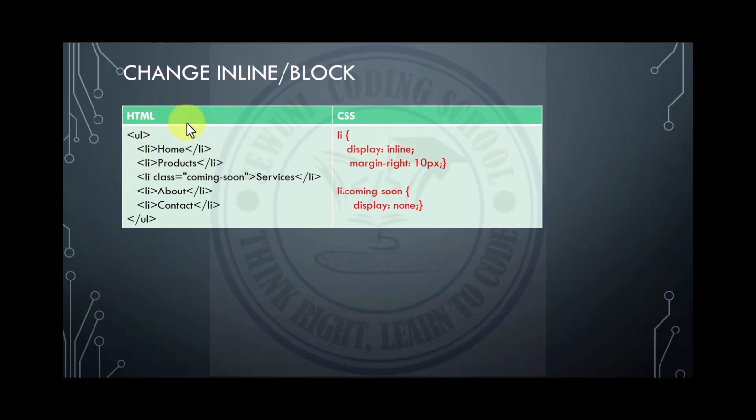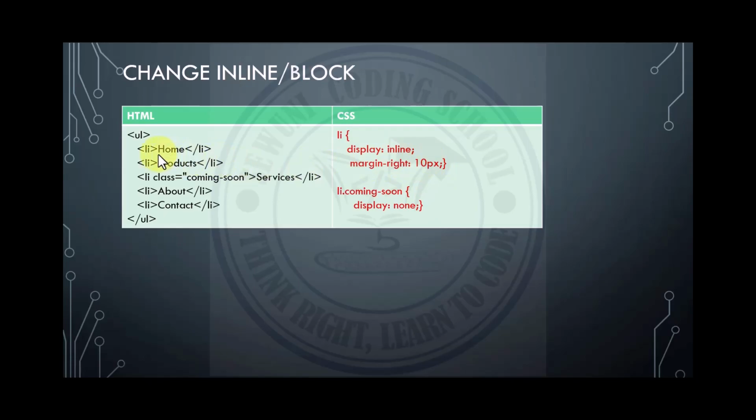Now you see, this is an unordered list. It has some list items: home, products, coming soon, which we are going to hide, about, contact. Now coming soon is going to vanish completely from the page, even though it is written in our code. It will not show at all in the browser, whilst the other list items, without any class, are going to be inline and have a margin of 10.